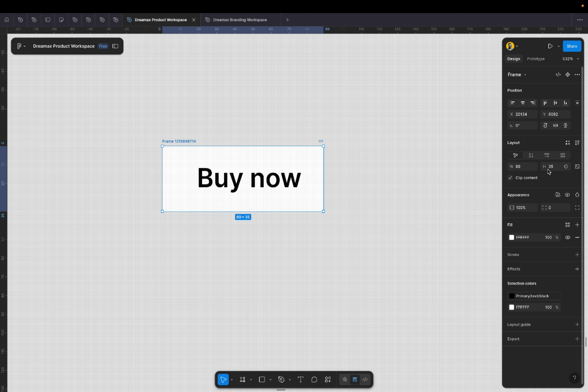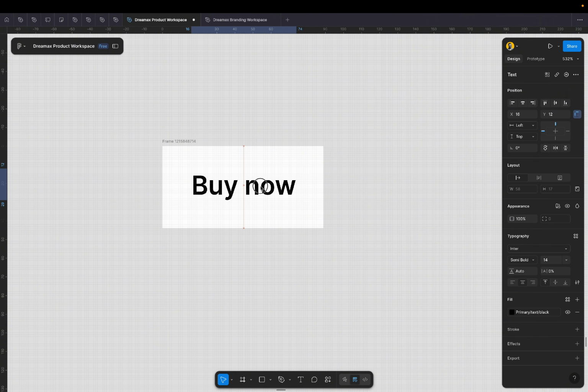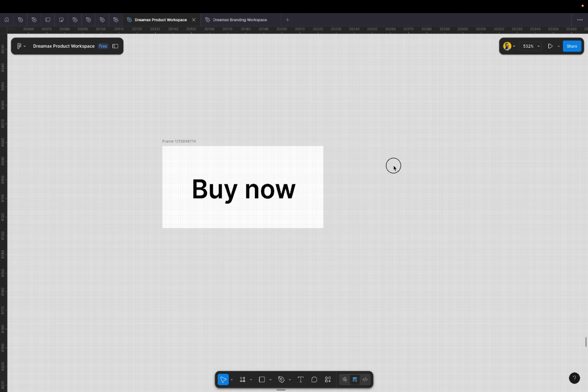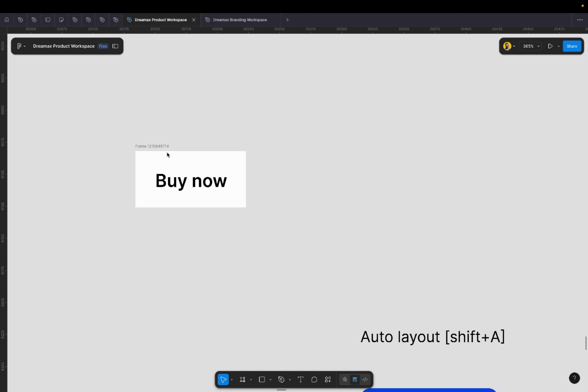So we have a frame. I'll come here and change it to 44 in height, because this is the minimum recommended touch area for certain places where users need to take actions, like buttons or icon buttons or other elements within your interface. And then I'm going to move this to the center of the frame. Because it's inside a frame, I can easily do this, use the alignment tool to position left and also to position centered. Okay, now we have this one.